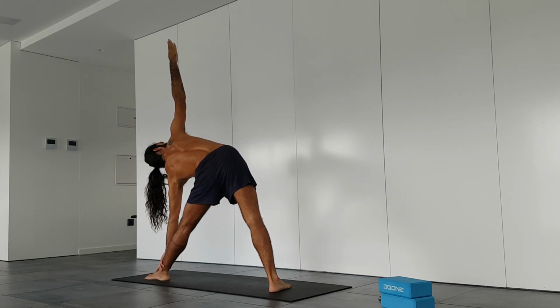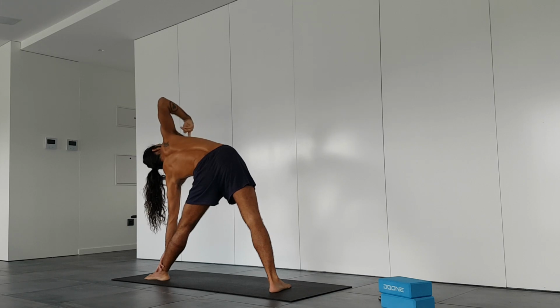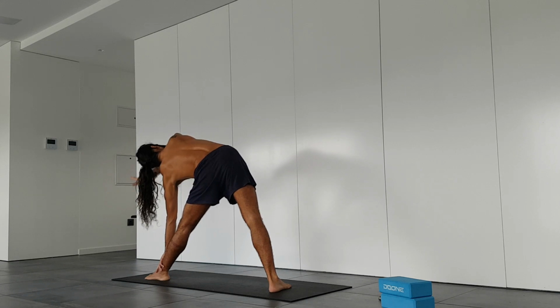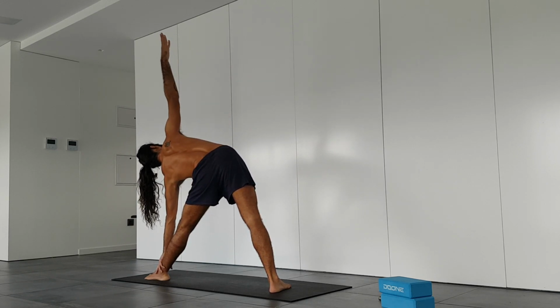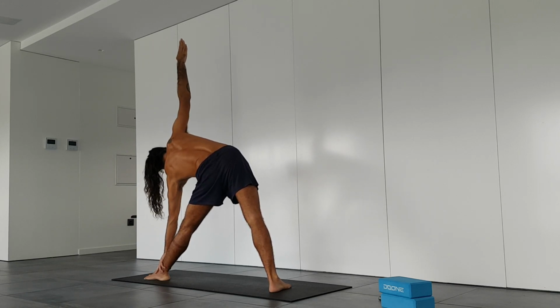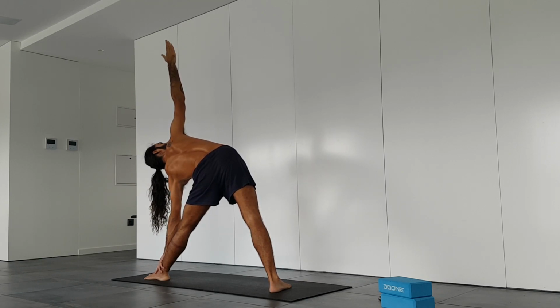for your Trikonasana. So we are obviously lengthening the right side of the torso, but try not to curve the side too much. So you want to try to send this back and this forward. So you try to create some sort of length here as well. Keep the rib cage in, keep the core active, keep the shoulder blades going away from each other.